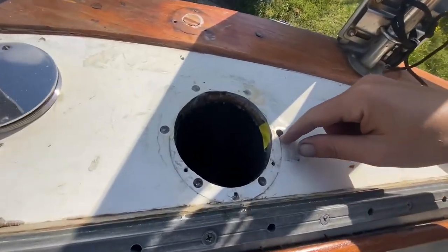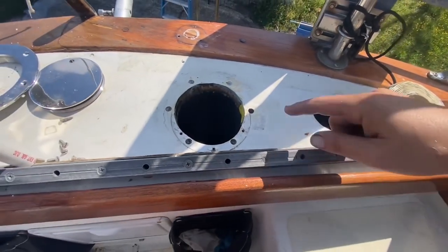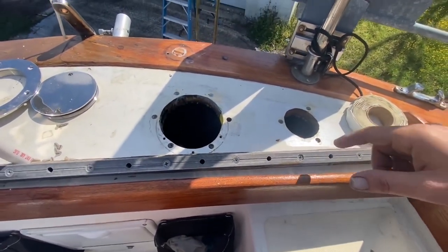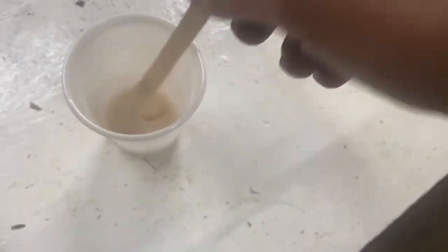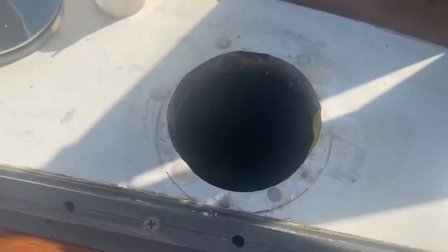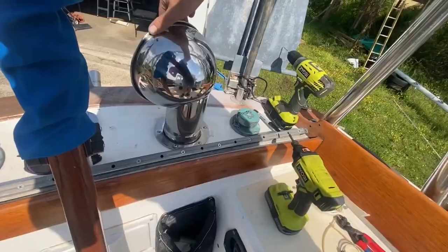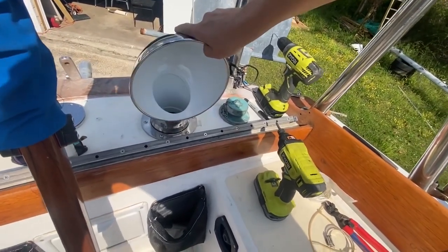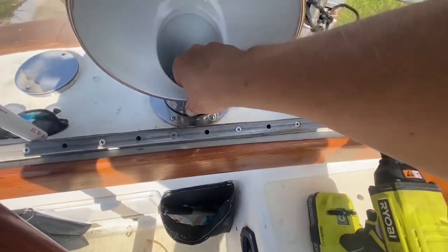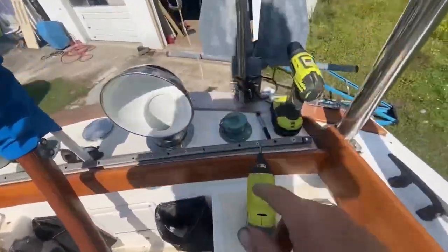It's looking like some of the epoxy leaked out, so I need to tape these off and then drill those out before I can finish mounting those. So that will be the next job. They dry pretty quick now that they're in the sun. That looks awesome. So good. And I got this thing mounted up too.